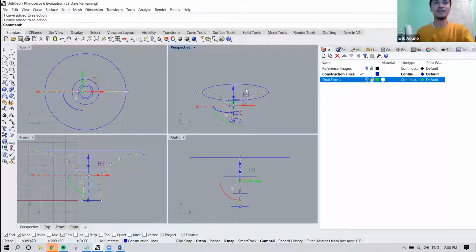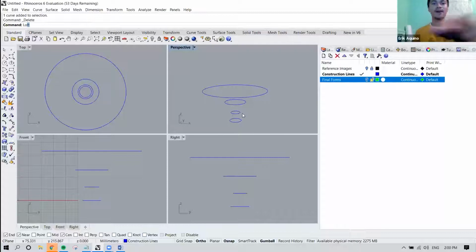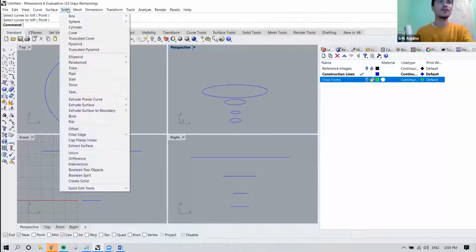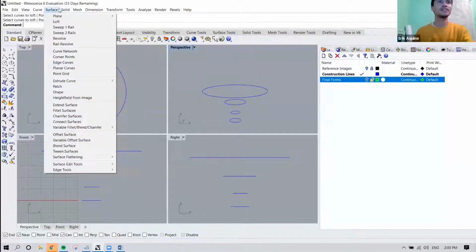We don't really need these. We can keep it or we can delete it. We can loft our, so I'm going to surface, loft, or you could type loft.